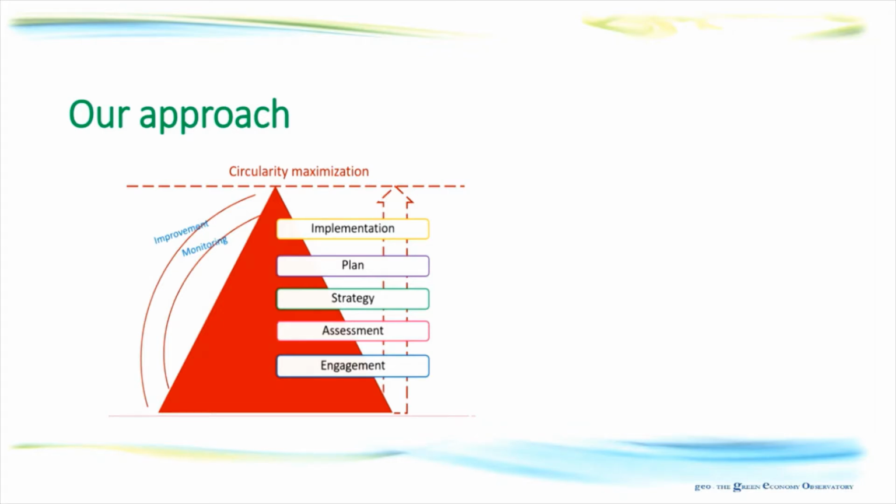This is the best way in which we have figured out the approach can be presented graphically. Someone made me notice that it is actually a great oxymoron, because it's a circular pyramid, which is obviously something that wouldn't exist in reality. But it is a pyramid because we think this is a tough process of improving your performance, starting from a very wide basis and going up until you reach the top of the pyramid. And the top of the pyramid allows you to implement actions for circularity. So we see assessment as instrumental to action, which is something that has characterized our work since the very beginning.